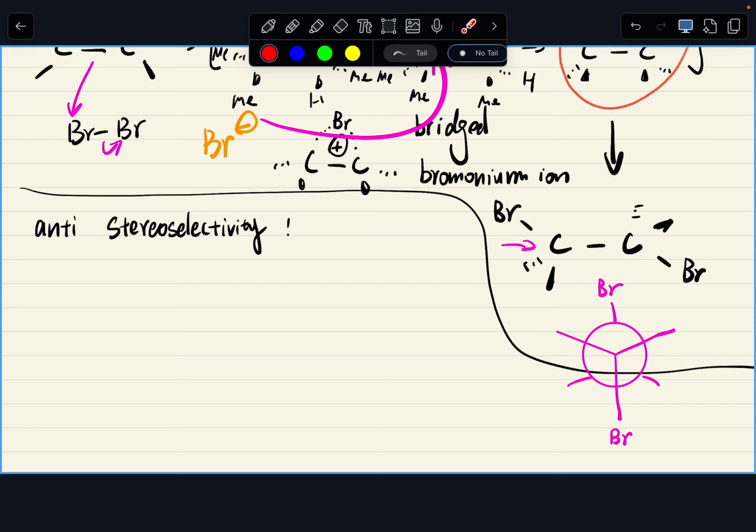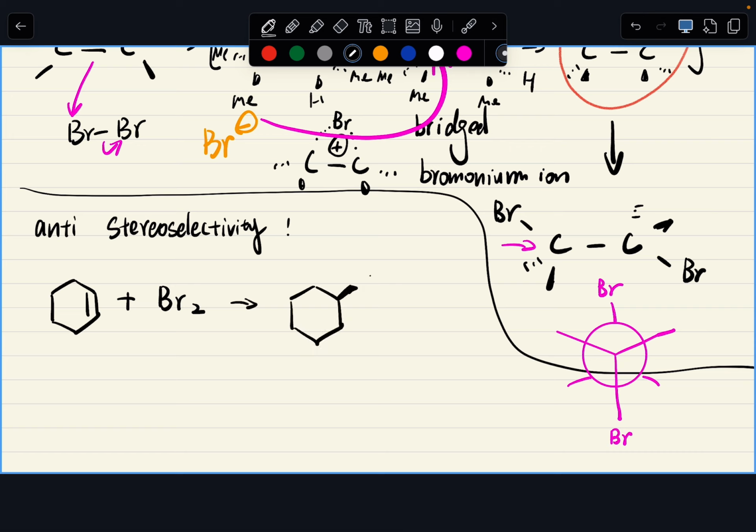Now, this anti-selectivity, I'll take more questions after finishing this part. So this anti-stereoselectivity will link with some of the things we discussed before. For example, now imagine I have a cyclohexene reacting with Br2. We discussed that this is a stereospecific reaction to form the anti-product, meaning your bromines will be trans to each other on different faces. Or when we put it here, you'll get one wedged, one dashed.